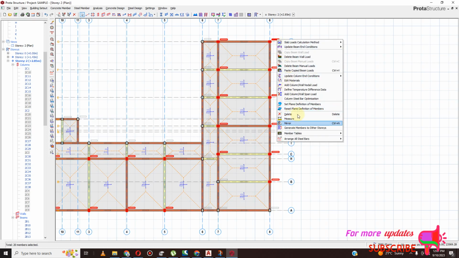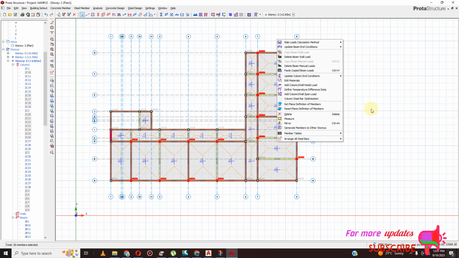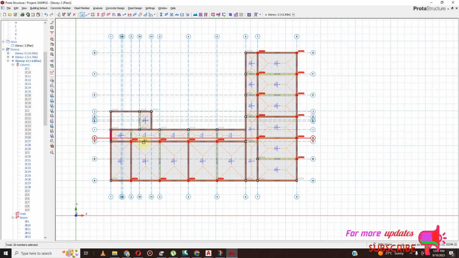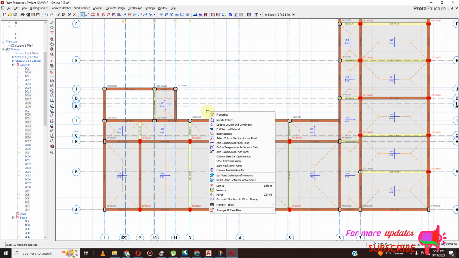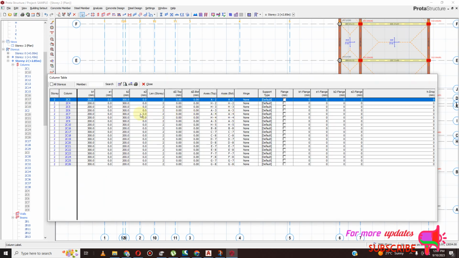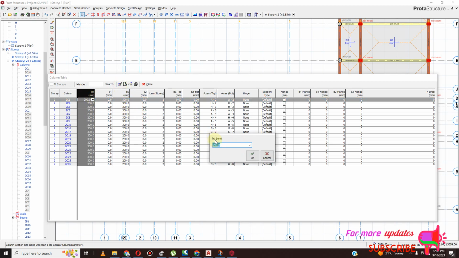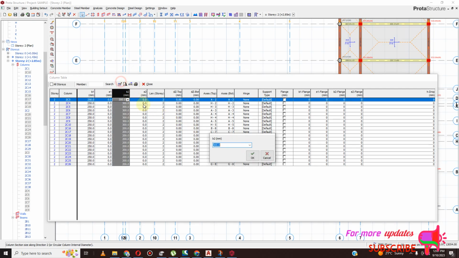Then I go to properties. Something that I have selected is not a column, that's why. So I deselect that. I need the properties, yeah. So I change this to 250, 250, okay. Then I change this to 350. Okay.